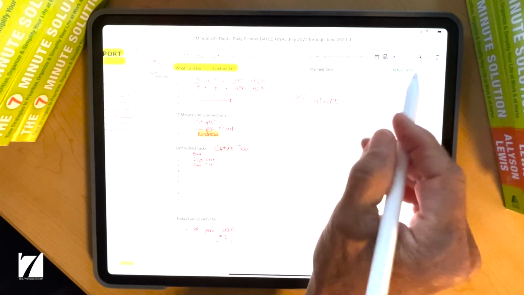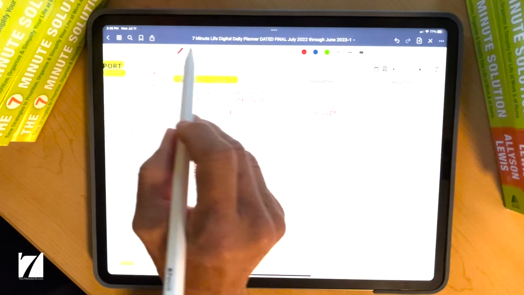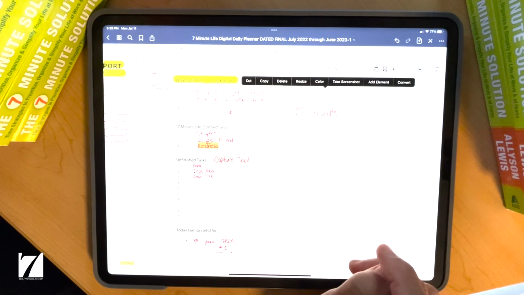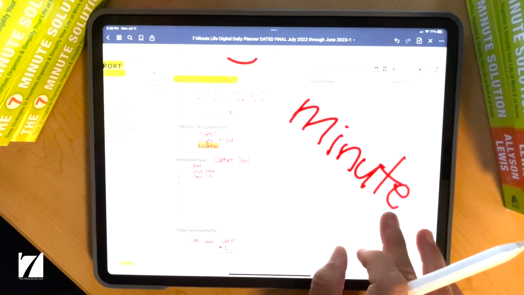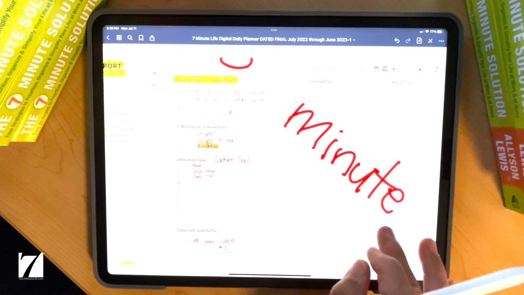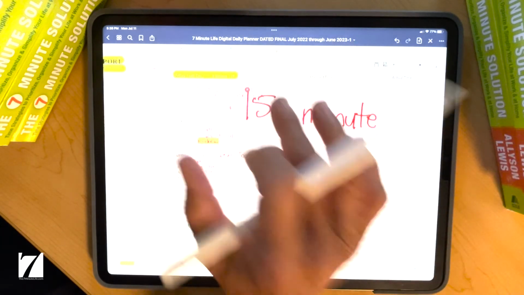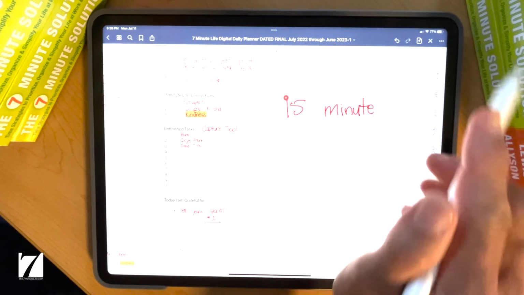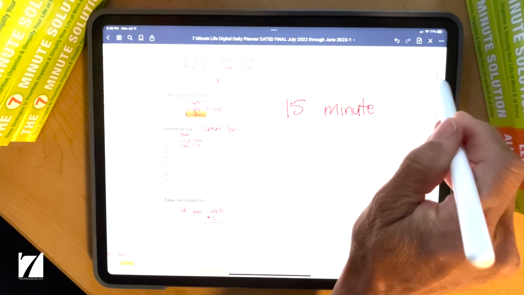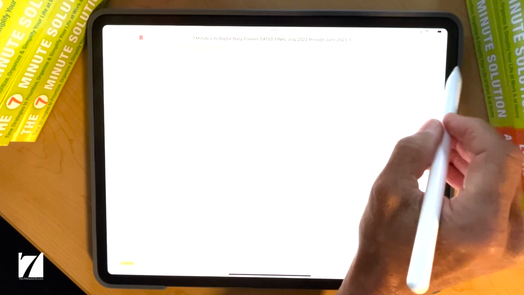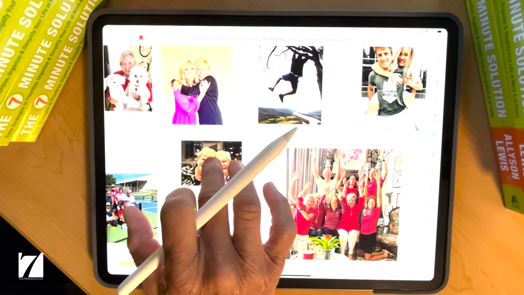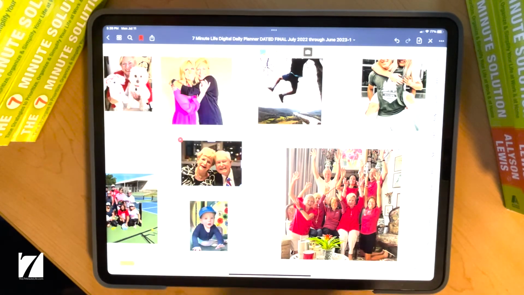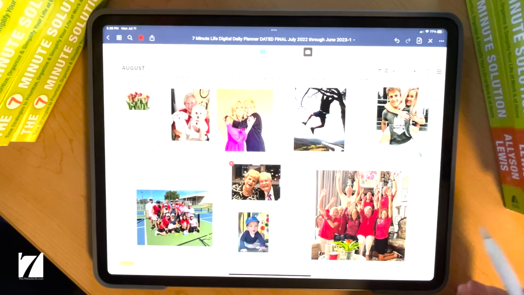In addition to being fully searchable, as you go back into writing mode, you can grab a lasso and move any single thing you want. You can resize it. You can make something great big so you don't lose it. It's just the things are limitless almost to the things that you could do. I'm going to go back to my August, and I'm just going to grab this photograph, edit, long hold, copy, and I'm going to go to November.